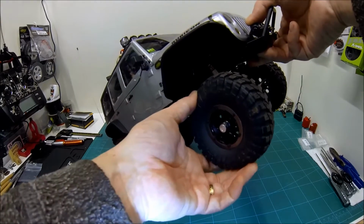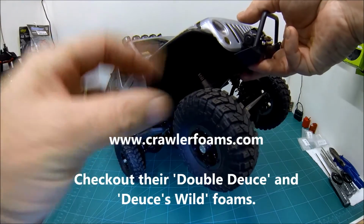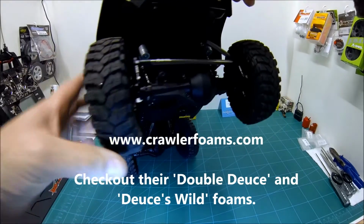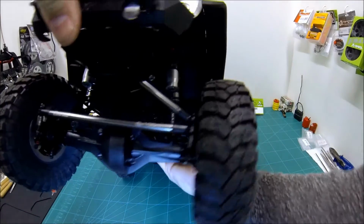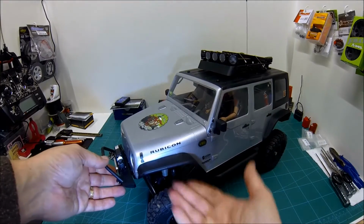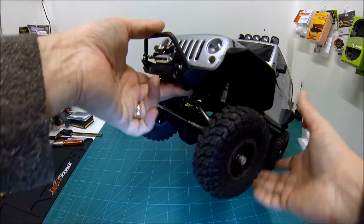Also I'm going to try some foams from Crawler Innovations. They do this two-stage foam called a double deuce. It's got a really firm inner and then a slightly softer outer. I'm going to see how they go. Hopefully that will fix the tyre squashing over the rims, which is part of my rollover problem. And then the second part of the rollover problem is the fact that I'm having to preload the suspension so much to keep the body up. I have some stronger springs on order which we're going to try.